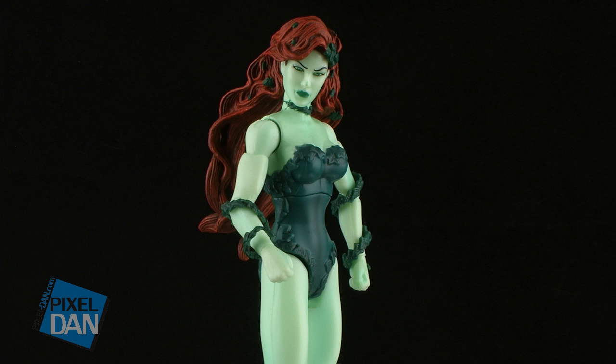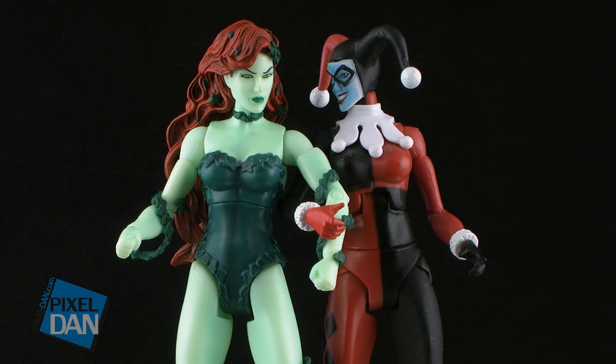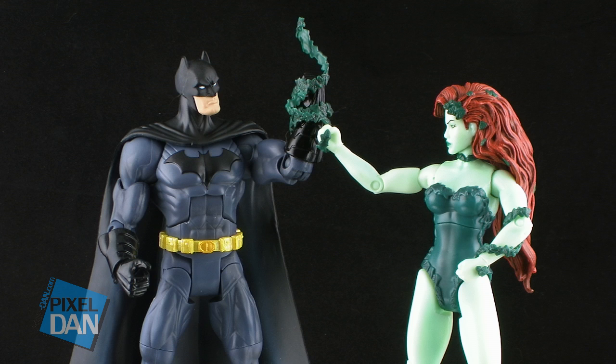Now, Poison Ivy is one of my favorite Bat villains, and it's a figure I've been longing to add to my Batman shelf ever since DC Universe Classics started. So part of me is very happy to finally have a Poison Ivy figure. On the other hand, I am slightly let down by this figure.